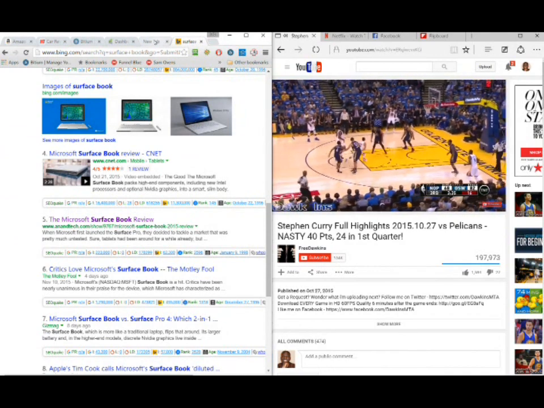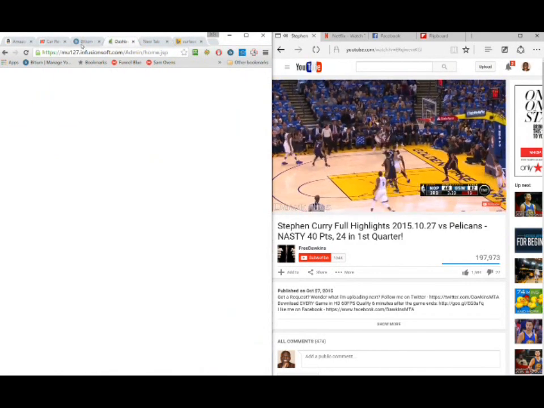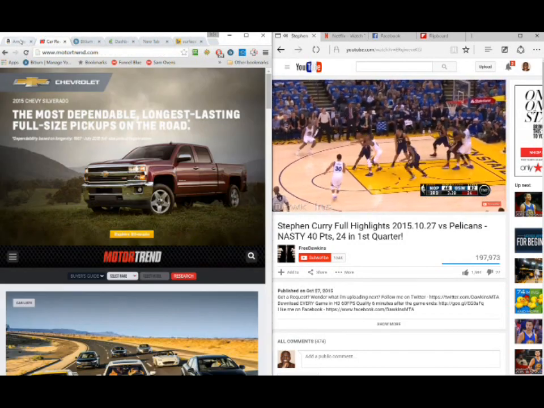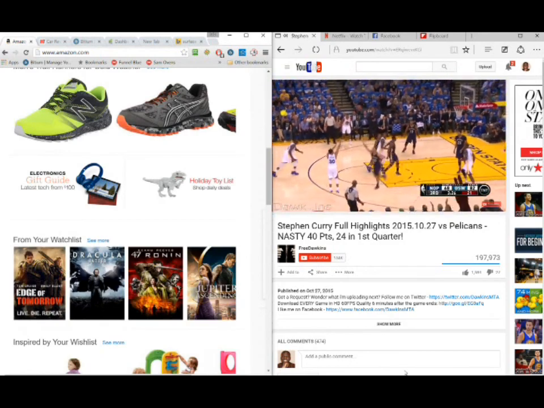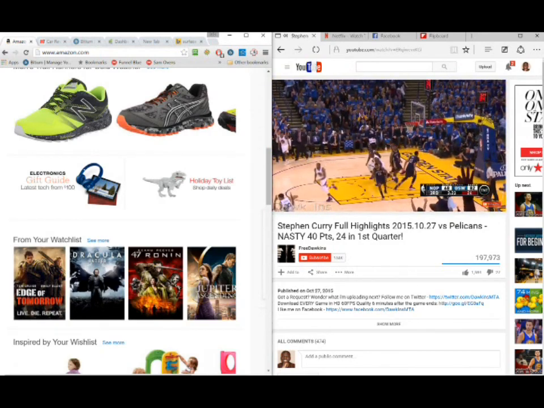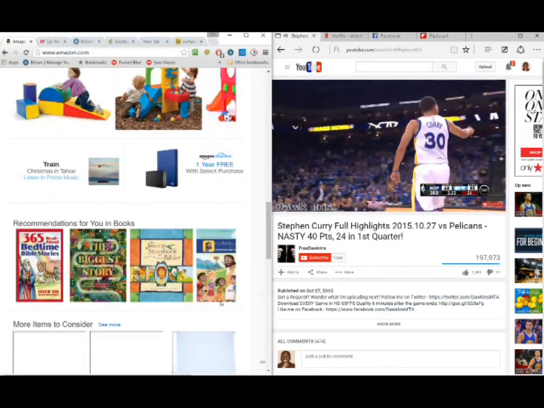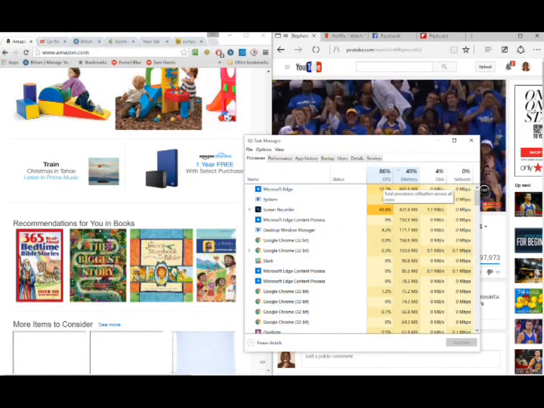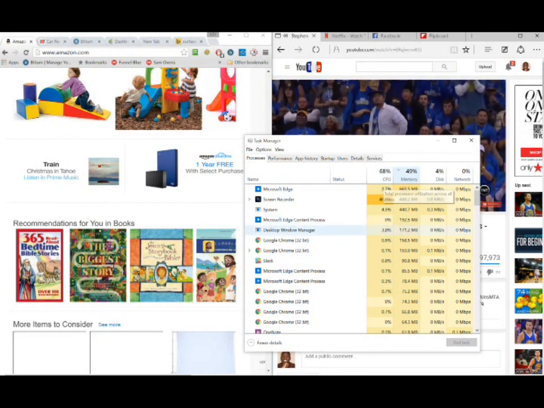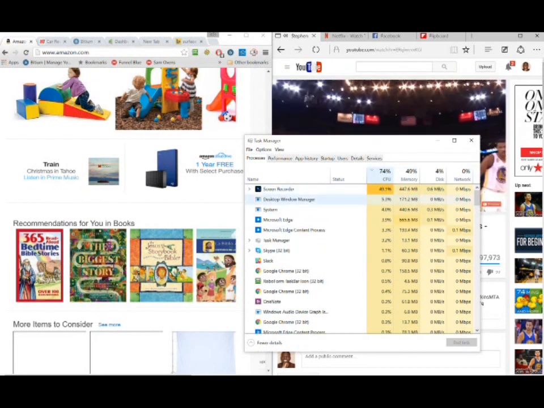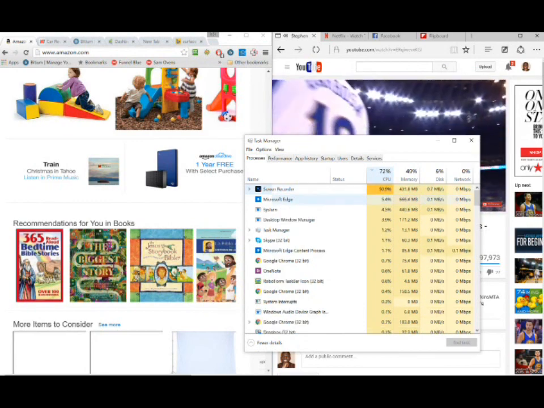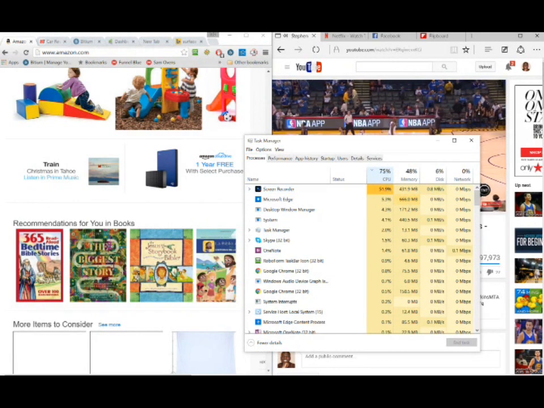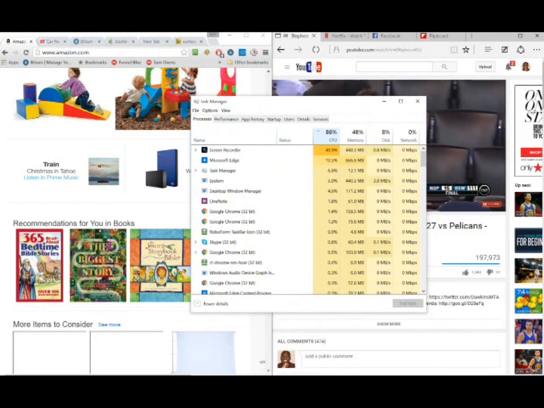But other than the CPU, if you have 8 gigabytes of RAM, you're just doing email and notes and YouTube, you should be fine. If you're doing video editing or screen recording videos like I do, 16 gigabytes of RAM is a must. Because right now I'm recording the screen with all of these tabs open, and that screen recorder program is using 48% of the CPU. So half of it is being used just to record the screen, but we're still at only 49% memory.